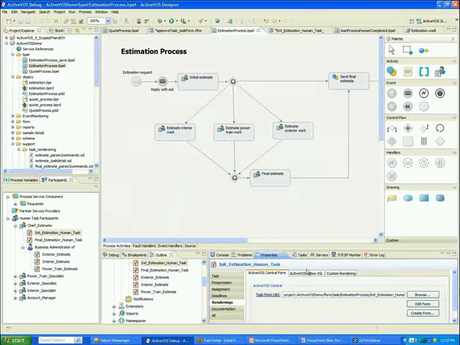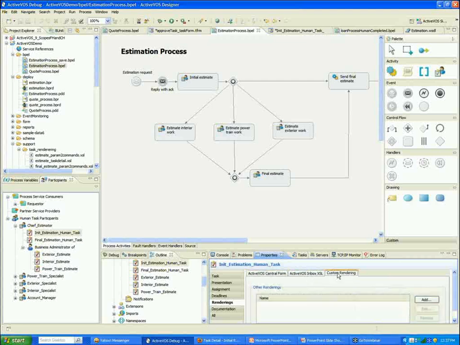There's this thing called rendering hints, and depending on the situation, you can add more and more custom renderings. So you could have an iPhone-specific rendering, or other mobile, or maybe a tablet device. There's a variety of things, and you don't have to choose one way of doing it for one task.